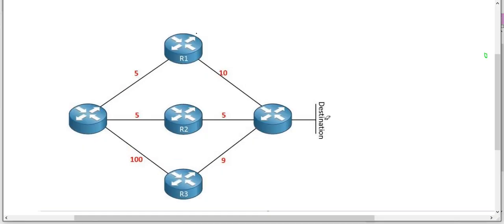Okay, this is our picture. We have three paths in here. One is from R1, the other one is from R2, and the other one is from R3. Okay, let me draw this. This is our path.